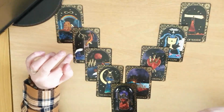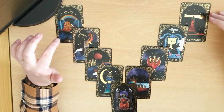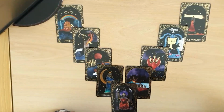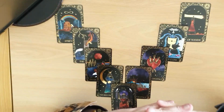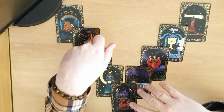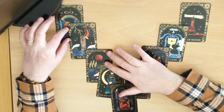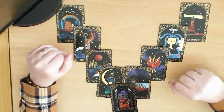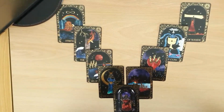The 10 as well, it's about the end of a cycle and the start of a new one. So the Ten of Wands maybe suggests it's the end of a more difficult cycle, an ending where all of the work and all of that energy is culminating. So the end part might be quite difficult, but there is that sense of renewal that you would get there. Let's look at the cons. So the cons of staying the course, cons of staying in the relationship. We've got the Tower card. So it almost feels as though things are coming to a loggerheads, whether the person realizes it or likes it or not. There is some kind of big clash moment coming. And I suppose trying to be an ostrich, bury your head in the sand and pretend that's not happening.